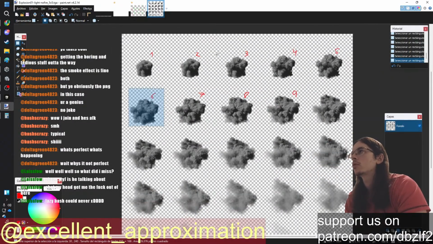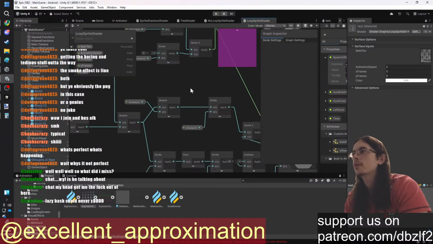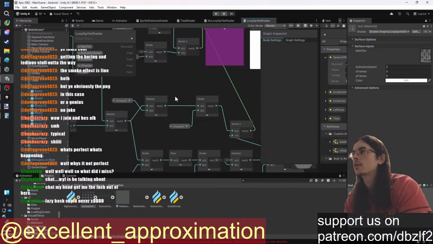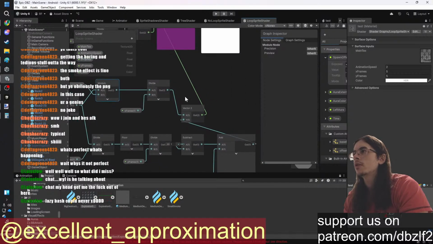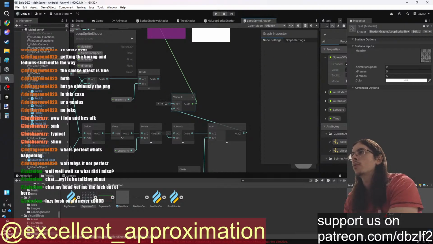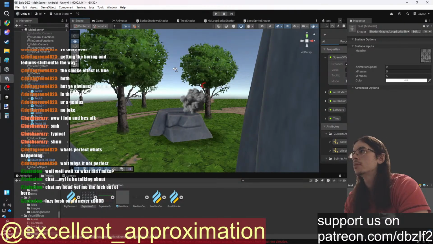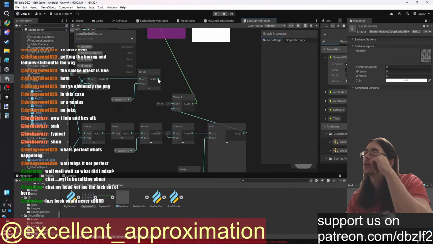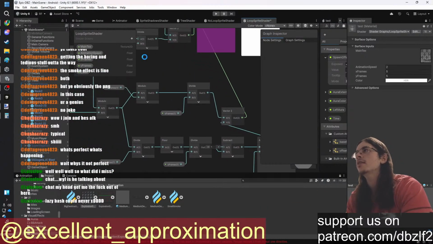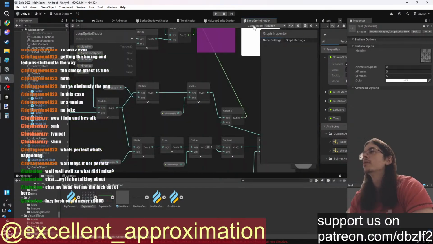No, wait, sorry. For 1, 2, 3, 4, this is a 5, not a 7. So 5 divided by 5, I get 0. That's what I get, 0 on the modulo. Then I do 0 divided, it's still 0. So here I put a 0. So what happens if I just write 0 here? Bro, what? It shows the 6 if I write 0. But if I just plug this in, then it skips it. Okay, bro. What? This is literal nonsense.